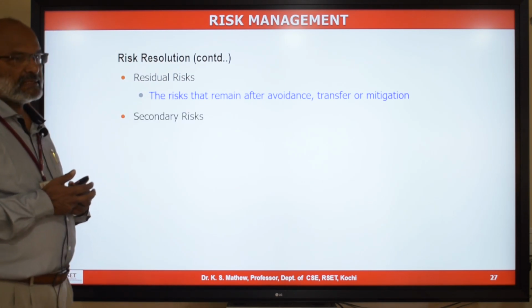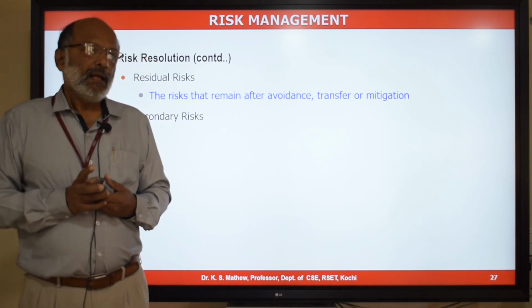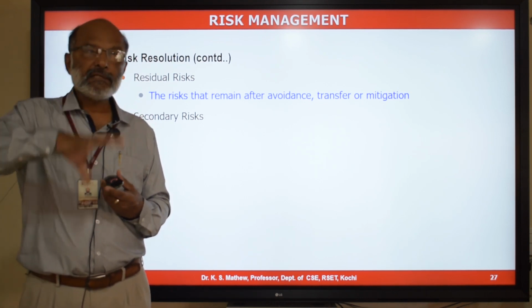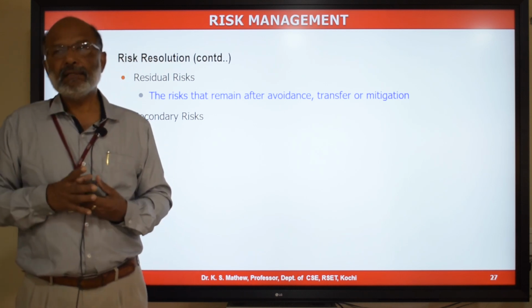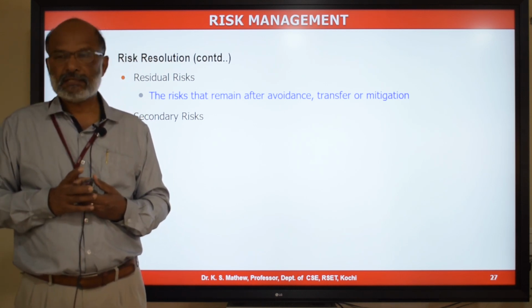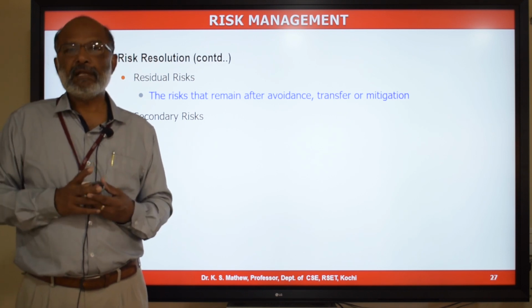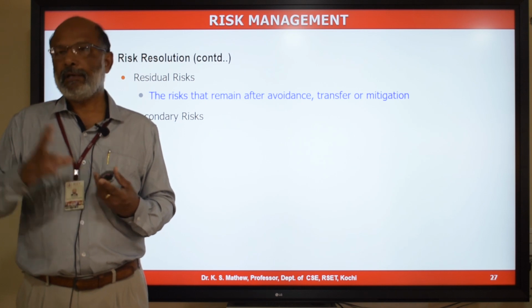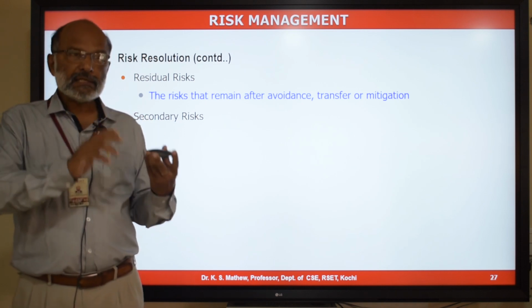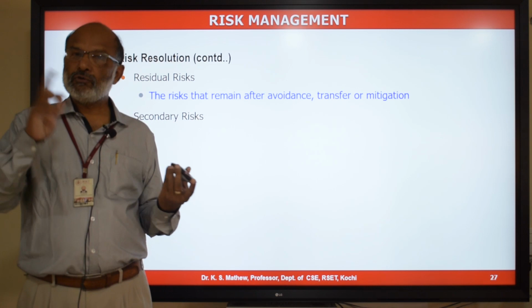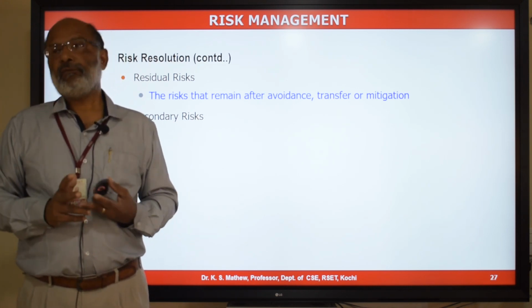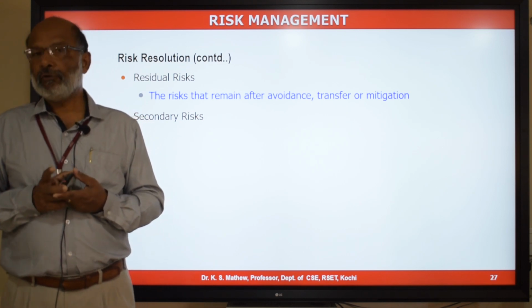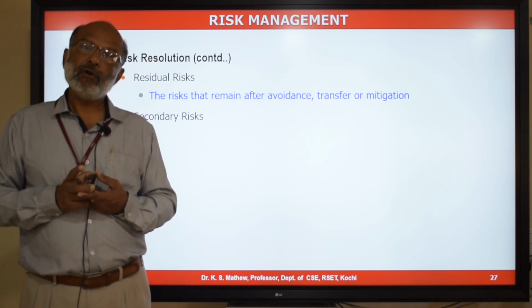There is something called secondary risk. When you take an action for a particular risk, that action itself may trigger another risk. For example, we talked about avoiding the risk of developing the highly complex scheduling algorithm. You have decided to outsource that component's development to IIM Kozhikode, and that risk will be eliminated. But because of outsourcing, you may have other risks, like if there is a delay in delivery from IIM Kozhikode for that component, then your schedule will also slip.